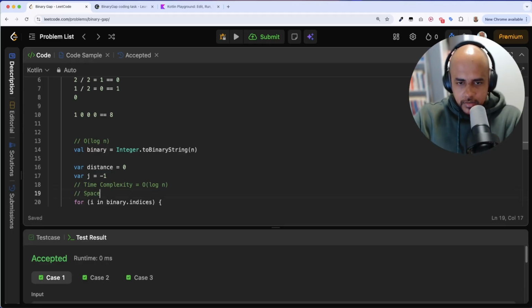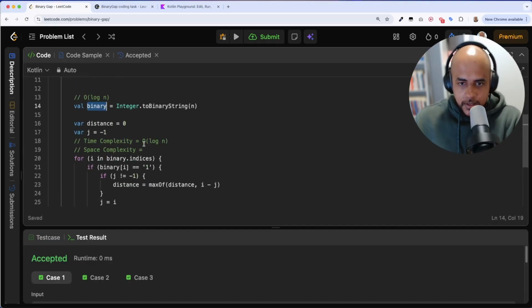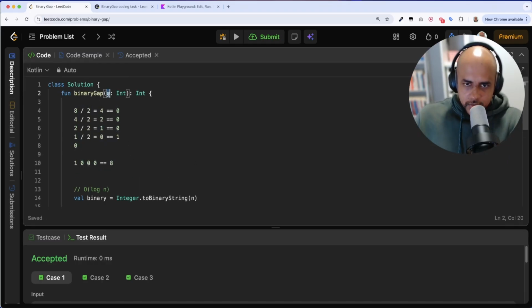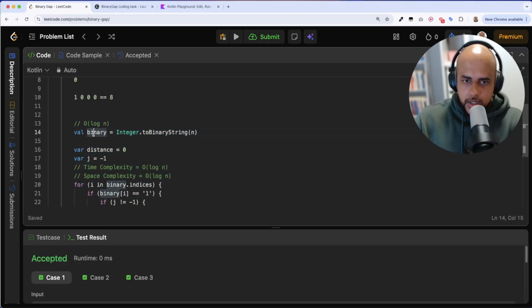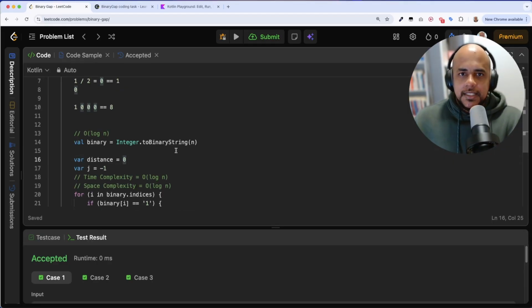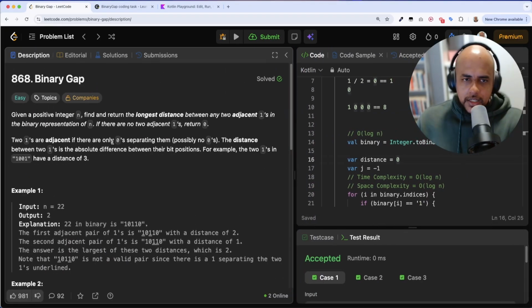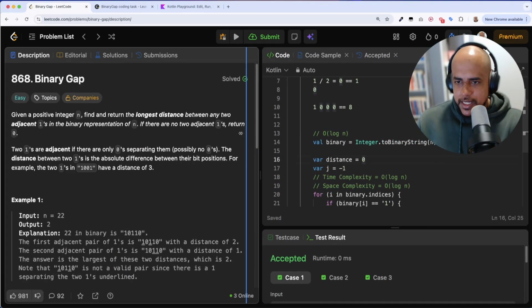So space complexity. Also the same thing, because of this binary string we have here, this representation. So it's O of log n, because as much as the input grows, this string over here will increase in size, but log n size. It's always dividing by 2 and allocating more space for this string over here. Have more chars, if you will. And that's it. That's all we need to solve this beautiful problem. Really interesting problem. I really love it. Binary Gap, 868. That's really good. Really nice. See you in the next one.